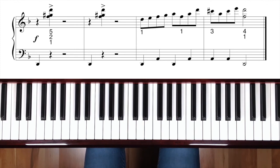Amazing! You're doing so great! Here's a demonstration of the whole song. Now, remember, you may need to go a little slower at first while you're learning it. I'm going to play it allegro, which means fast.